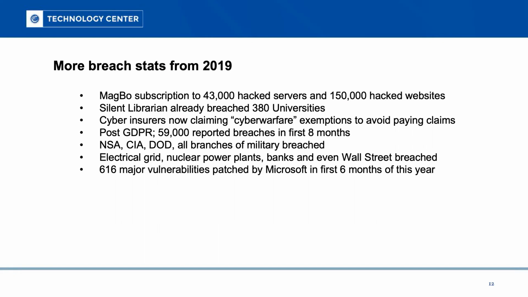Silent Librarian, also known as Cobalt Dickens, is a nation-state-sponsored hacking effort on behalf of Iran that is targeting colleges and universities in protest of trade and information sharing sanctions on their country. They have already compromised 380 universities. Their methodology is a combination of credential stealing attacks, spoofed campus login pages, and malware droppers. Their goal is to gain access to research data and establish a persistent foothold in trusted campuses that would allow them to pivot to other colleges and universities, as well as US government and corporate networks via those colleges' trusted IP address ranges.